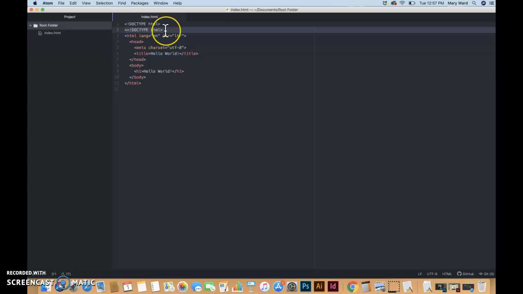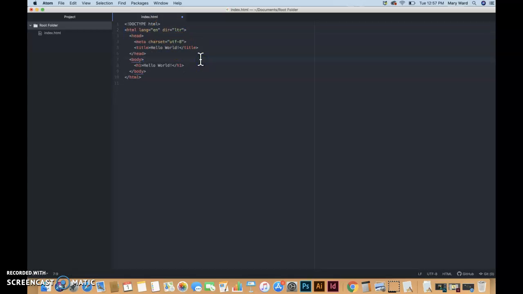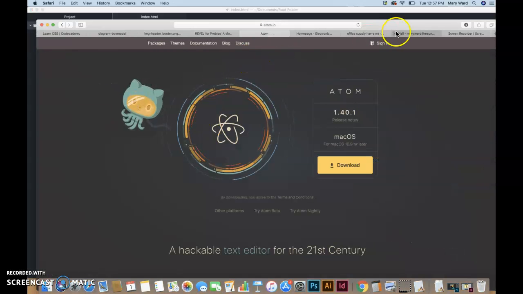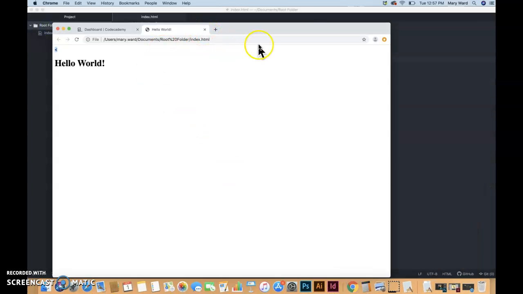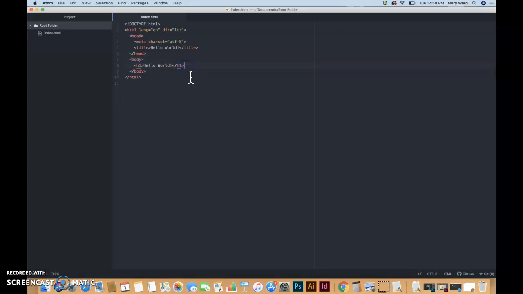Maybe it's because this is on here twice. Yeah. Okay, well, let's try this and see if that works. Did that open it in Chrome? So if we refresh, there, that got rid of it. So there's our first H1 here. It's a heading. It's automatically styled by the browser. So if we just go in here and make H2, we can see what these look like.